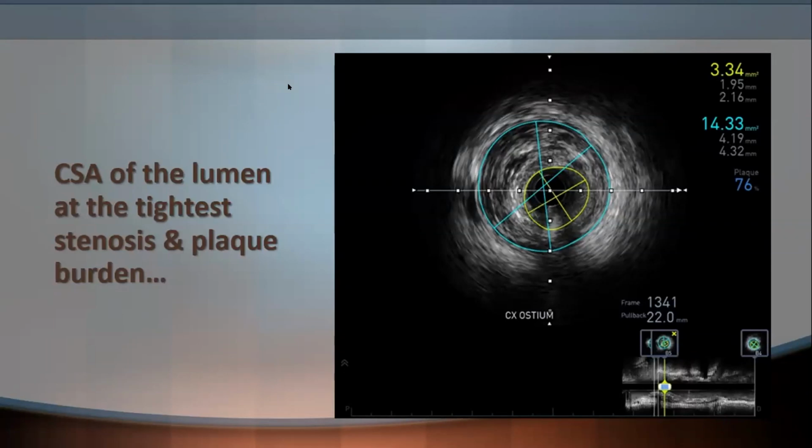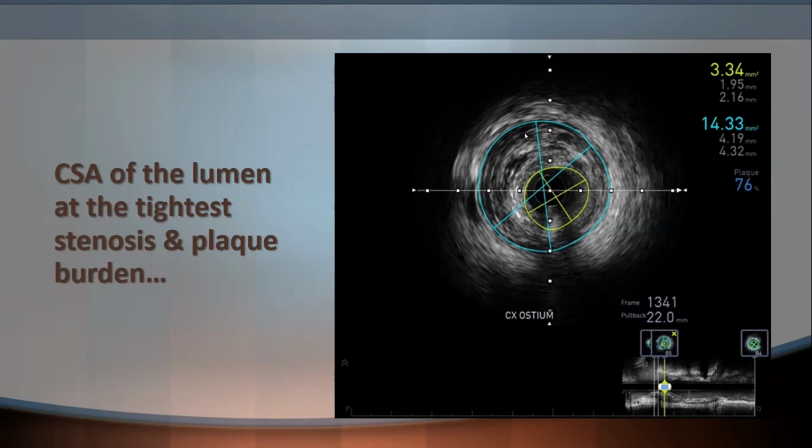Please don't mute me. Okay, so this is what you want to look at. I hope that you were able to hear the previous slides. So anyway, I'm going forward. So this is the cross-sectional area of the lumen at the tightest part of the stenosis, and it is very important. This view is very important because it gives you an idea whether your balloon is going to expand or not. And remember, the plaque doesn't go away, and the plaque is not entirely compressible. So the vessel actually expands in a direction where there is not much plaque.